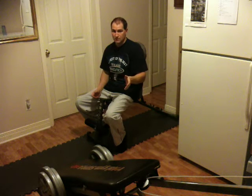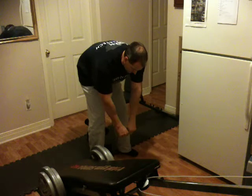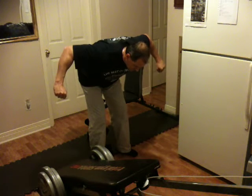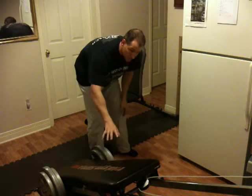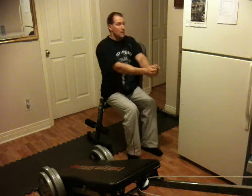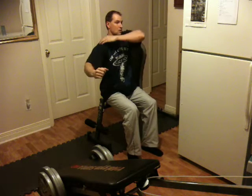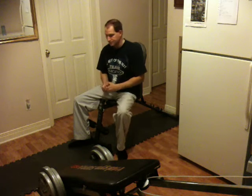The 4th exercise I like to do is rear delts. Now, rear delts, you can either do them bent over with 2 dumbbells like this, which works the rear, okay? Or on the total gym, I'll show you what I'm going to do later on the total gym. It's the same exercise, except I sit down and instead of leaning over, I just pull back like this. And it works all the rear delt muscles. And again, I'll do 4 sets. I'll do 10, 8, 6, 4, and maximize that again.